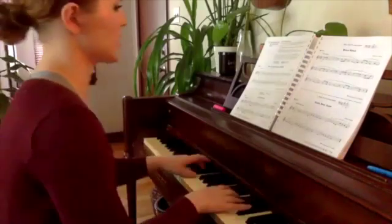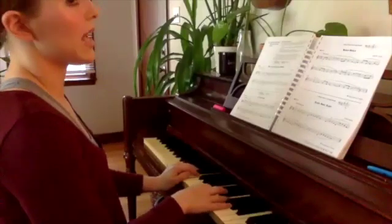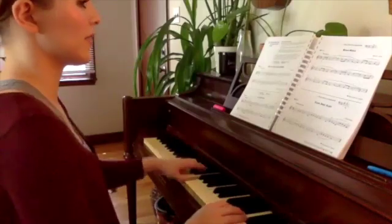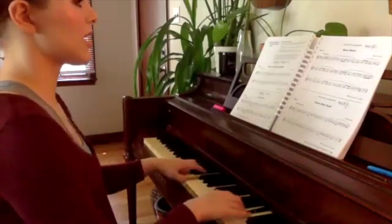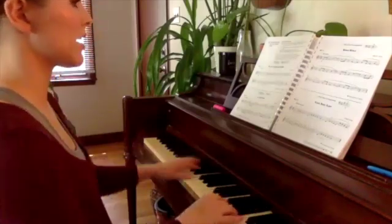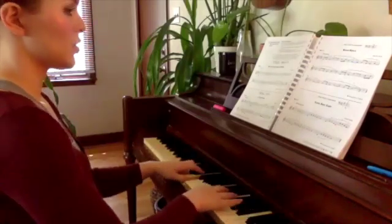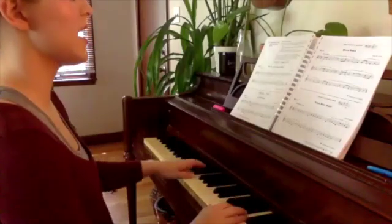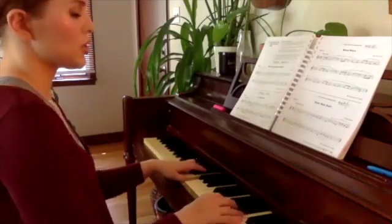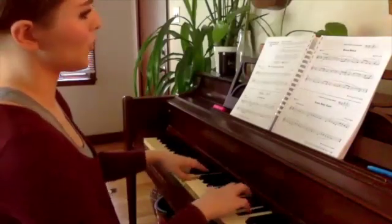And here it is all together with the chords. 1, ready, go. 2, 3, 1, 5, 4, 5, 3, 1, 2, 1, 1, 3, 2, 1, 1, 4, 2, 3, 1, 5, 4, 5, 3, 1, 2, 1, 1, 3, 2, 1, 4.